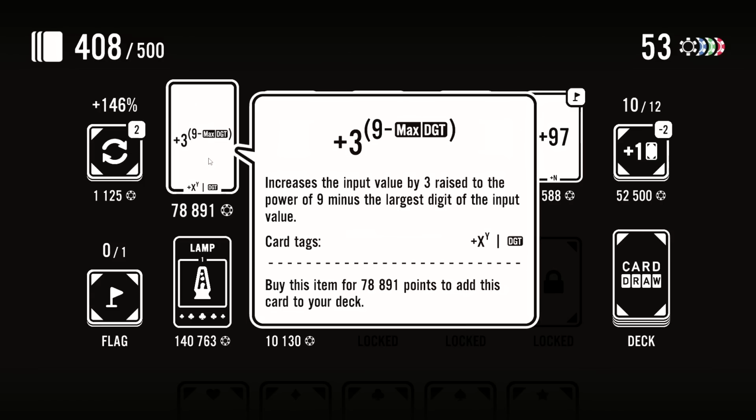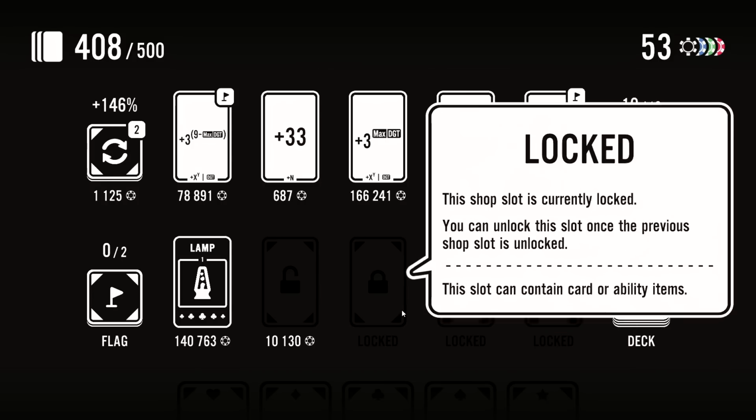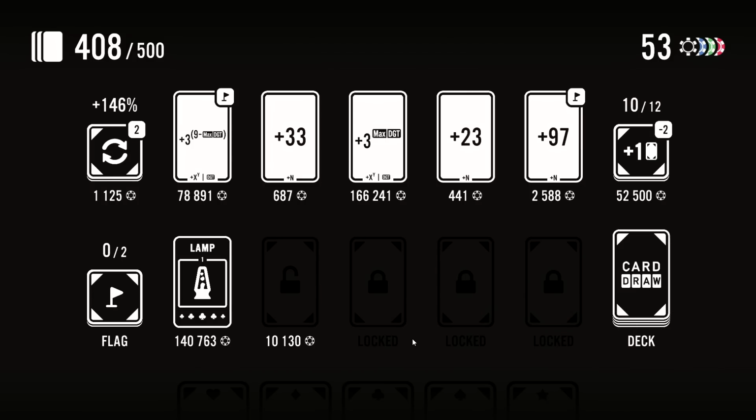Because if this goes in on the first slot, that's 3 raised to the 9 minus 0. 3 to the 9. Oh, I mean, what the heck is that? I'm going to search it. 3 raised to the 9. I can't do that kind of math in my head. That's 19,683. I mean, dude, that's basically every 4 cards we play will be 19,000 as your starting number.